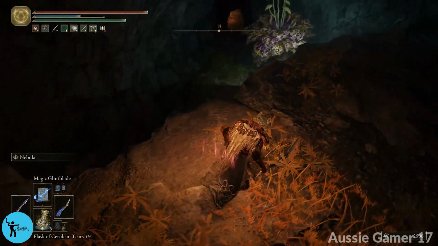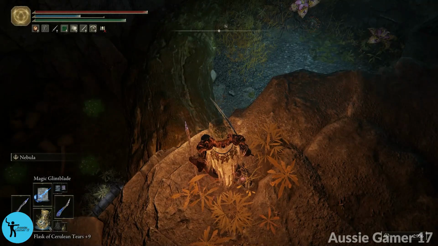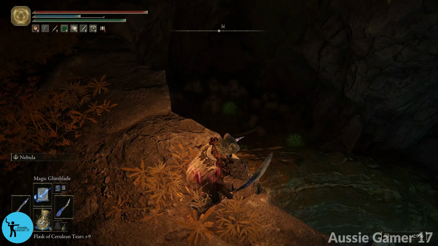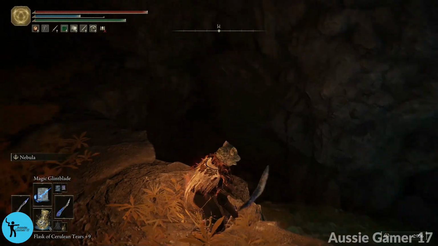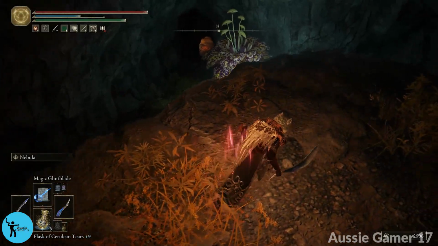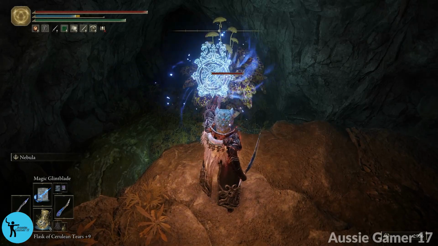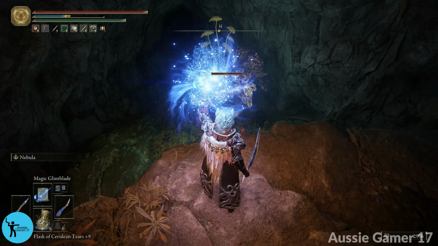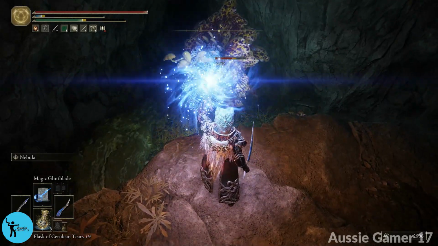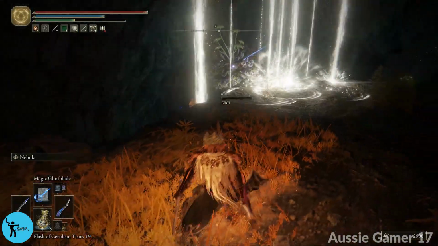Hang on, where is it? I can hear him. There, no, that's not him. I'm sure there was, wasn't there? Uh-oh. Did I miss him somehow? All right, well, let's just get the flower then. I'm sure he's in there somewhere. Uh-oh. Can't get me.